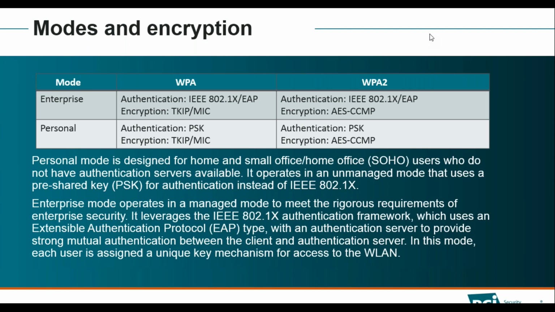But for personal, what defines it is that when you're using a personal mode of encryption on a wireless device, you're using a pre-shared key. That's a major difference. And in an enterprise, you're using the IEEE standard 802.1x, where all the users are given a unique key for access to the wireless. In some good companies, we have seen they're using commercial tools for managing the wireless systems. So all the users are logging on using their Active Directory user IDs and passwords. Everybody is monitored, everything is logged. You can even do that. That's what happens in the enterprise mode.